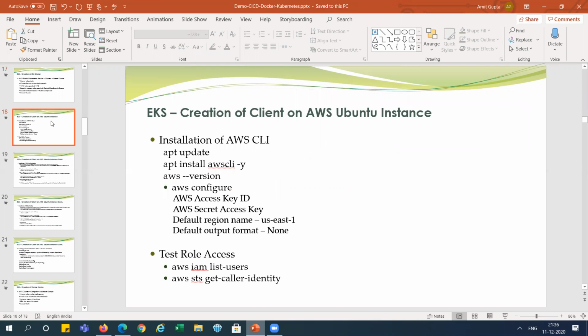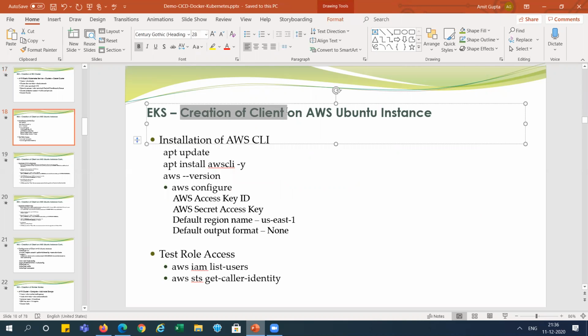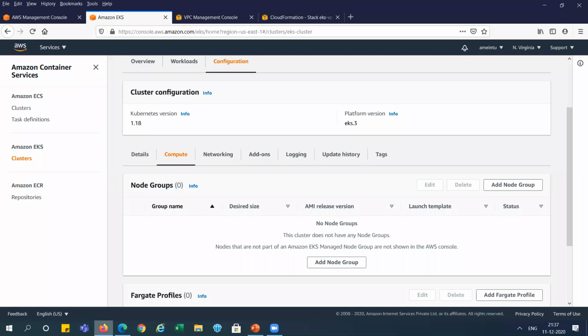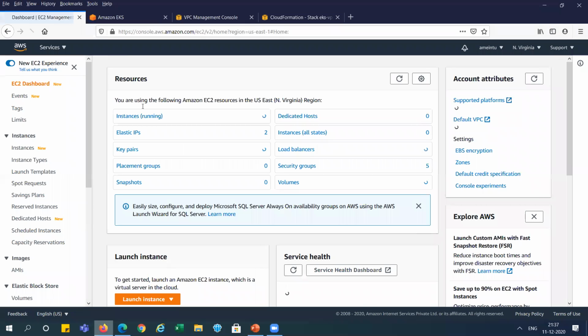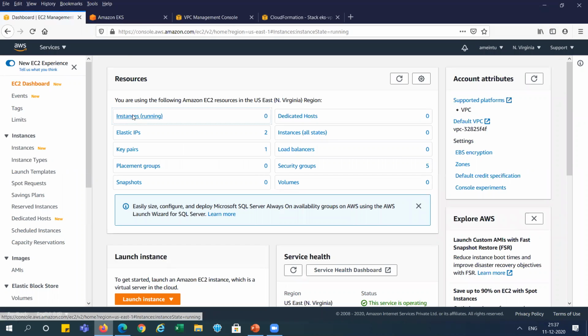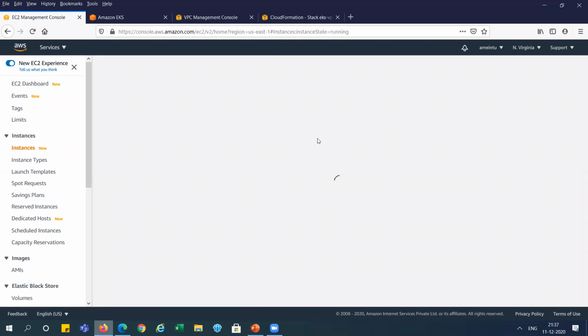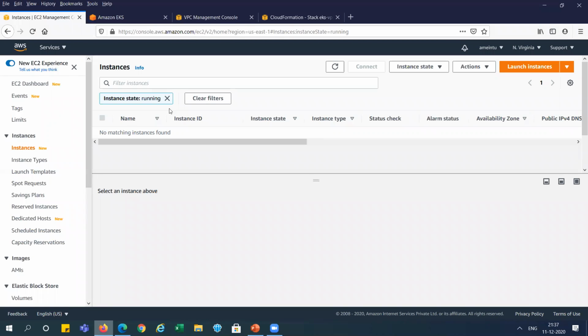Now the next step is creation of the client, and we'll use an AWS Ubuntu instance for that, right? So I am going to the console and opening EC2. You can see here, no instance is running.